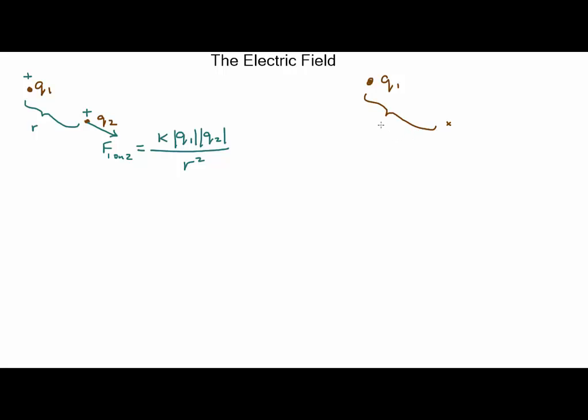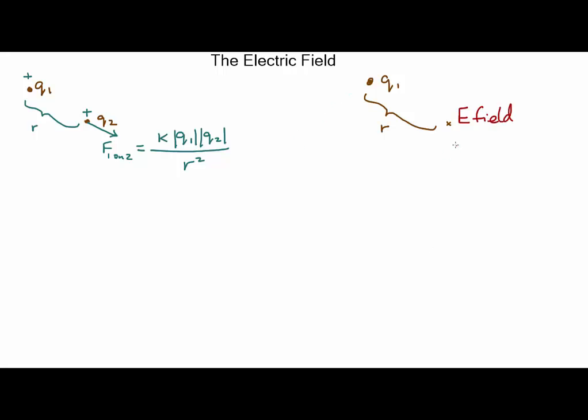So I've taken the same situation that we had before, except I've taken charge Q2 out of there and there's only one charge. The question is, does this single charge somehow affect this location near it, or for that matter, all locations near it? And the answer is yes. The way in which the charge affects the location near it is called the electric field. So just a single charge at a distance modifies the space around it and creates something called the electric field in the region around it.